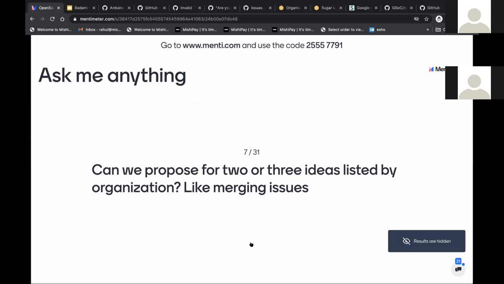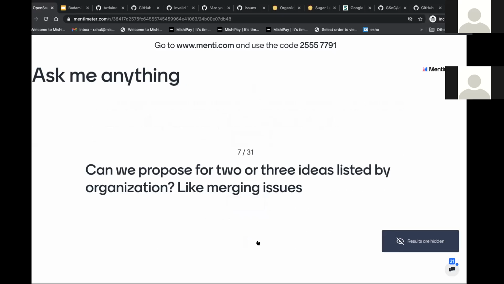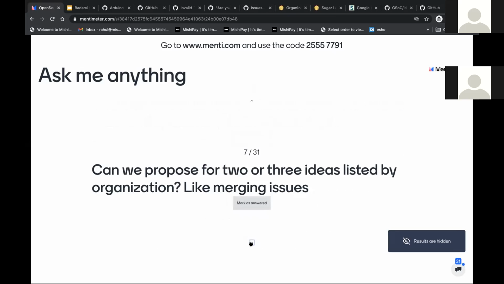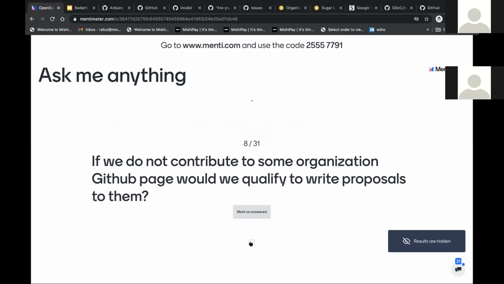The maximum number of proposals you can create is 3. You can apply to 3 projects at once in a single year. Yeah, you can qualify. You have to talk with the mentors and tell them your ideas and views.